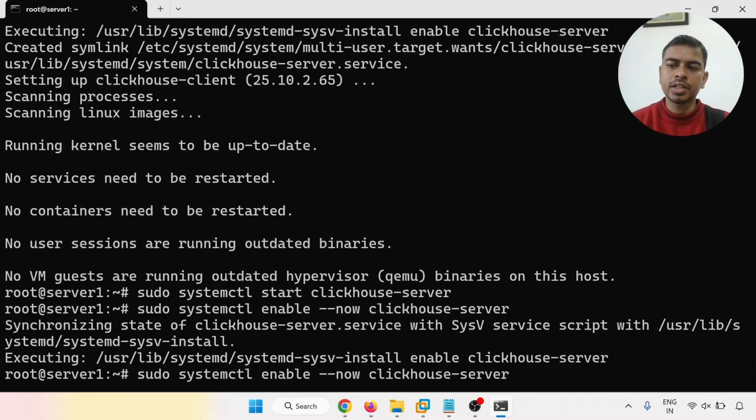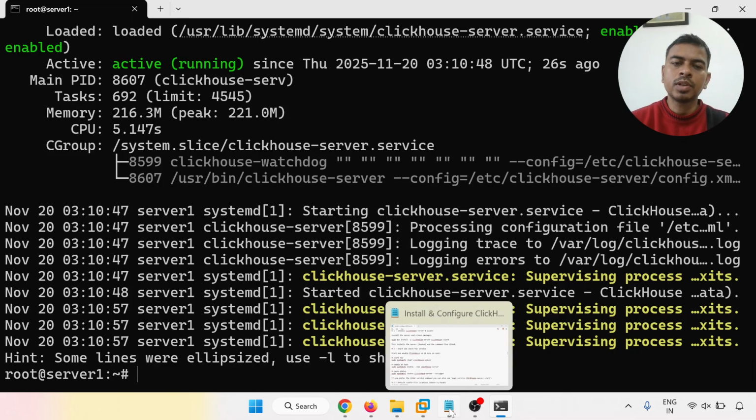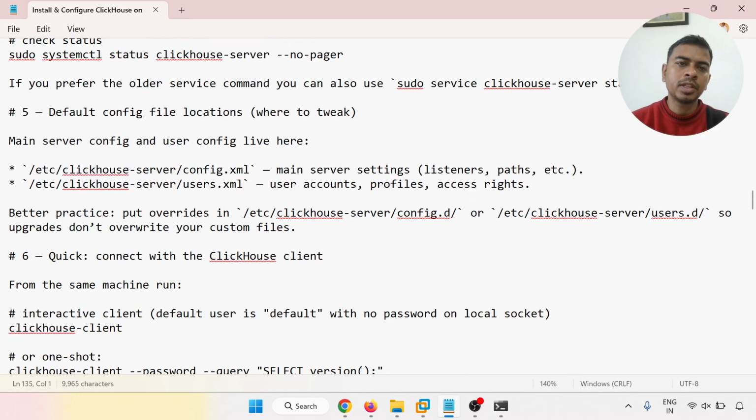Then check with the status, and I'll write no pager, so it will just go to the front also. So this is the process we have installed and it is active. So the process is active, so we have done this thing.